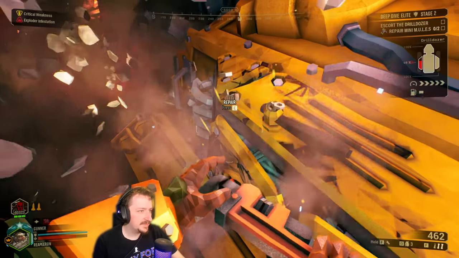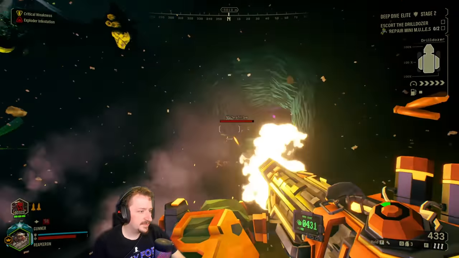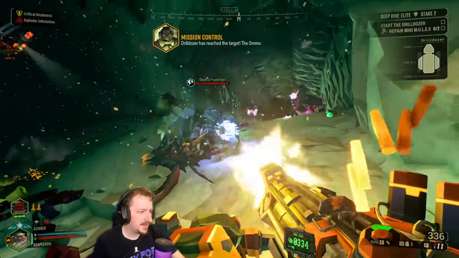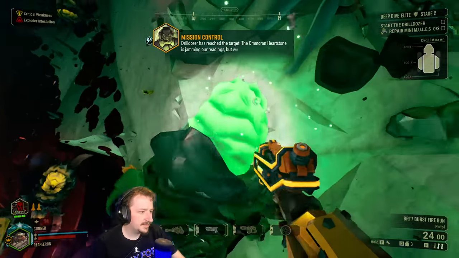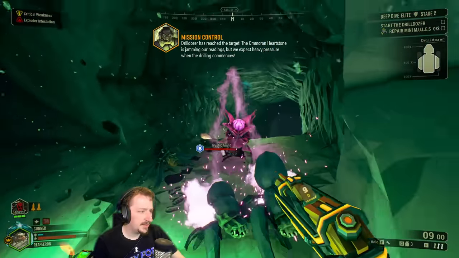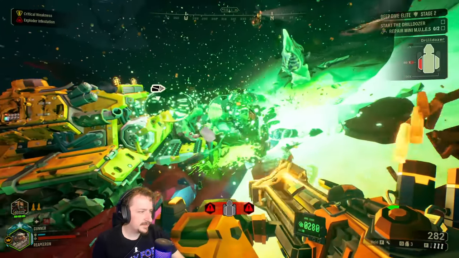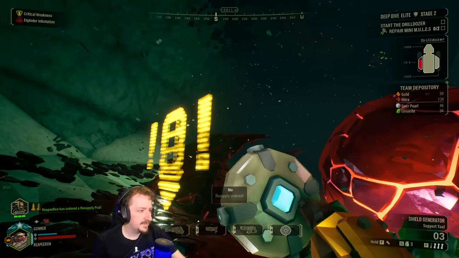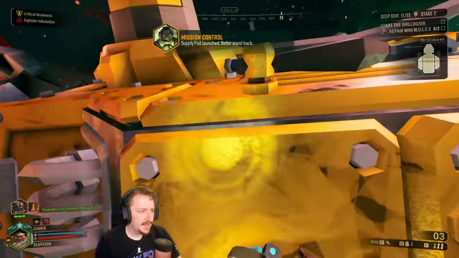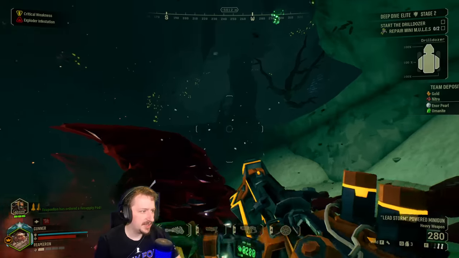Okay. Here, Warden. Take care of whatever immediate threats we've got. Get rid of all this. Okay. We're gonna call in our resupply here. We should only need one for this. If you're playing in multiplayer, you probably want two. I usually put them on either side of the drill dozer, that way people can get to them a little bit easier.